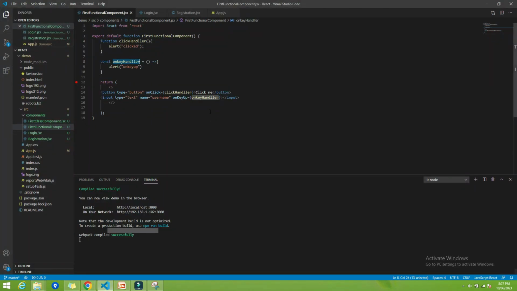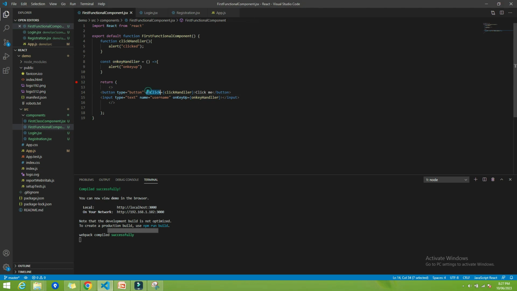Okay, so let's try. Let's say I'm typing something. As soon as I type something, it's calling this function onKeyUp, you can see. Let me try again. Here you can see whenever I am typing, it's calling the function. So this is how the event handler works in React.